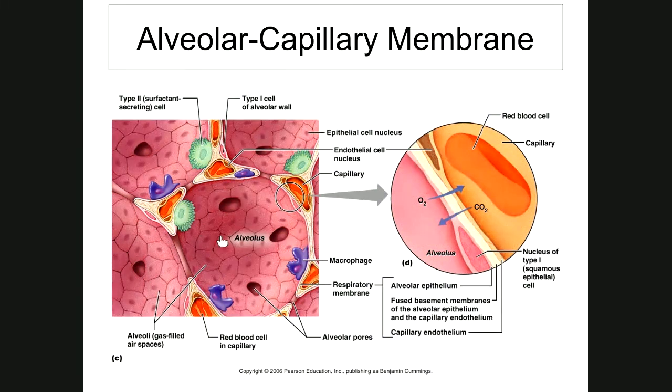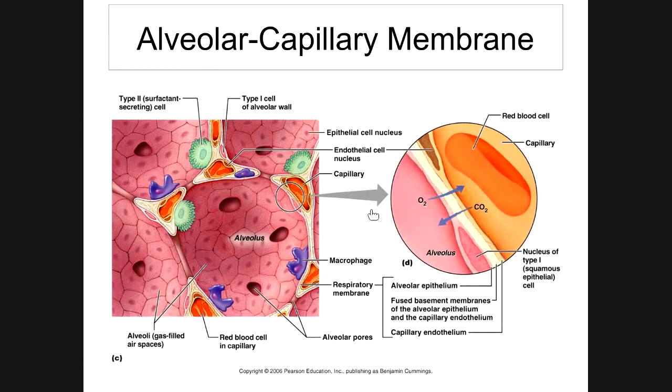Now the alveolar capillary membrane is over here on the right-hand side, and you can see where it's blown up from. The alveolus, here you see the nucleus of that simple squamous epithelium of that alveolar cell. It's extremely thin. And you see the capillary, which is also made of simple squamous epithelium. It's very thin, and there's a red blood cell, and you can see the nucleus of that simple squamous epithelium cell too. So the alveolar capillary membrane, the layers through which oxygen and carbon dioxide diffuse.